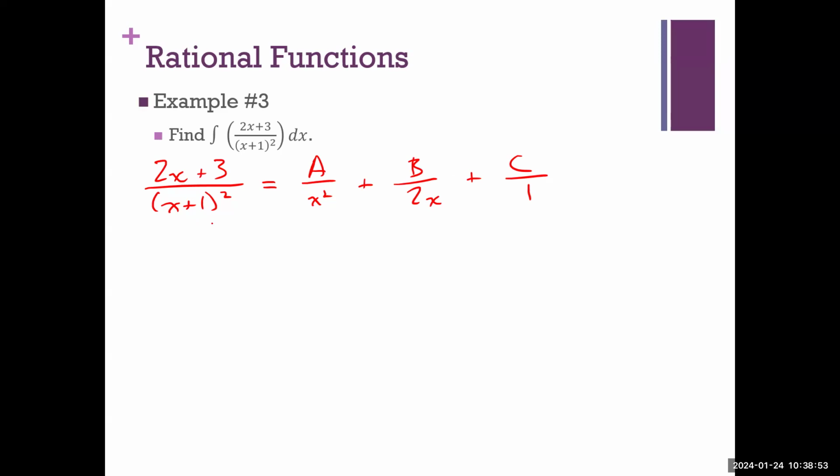Common denominators are all about multiplication. Least common denominator is equivalent to us finding the least common multiple. I don't think x plus 1 squared is a multiple of x squared, 2x, and 1. So let's try again. This one's tricky because what I have is, what are the factors of this denominator? So I have x plus 1 squared. What are the factors of that denominator? How many are there? 2. What are they? They're both x plus 1, right?